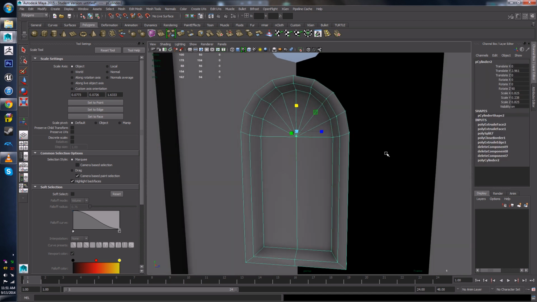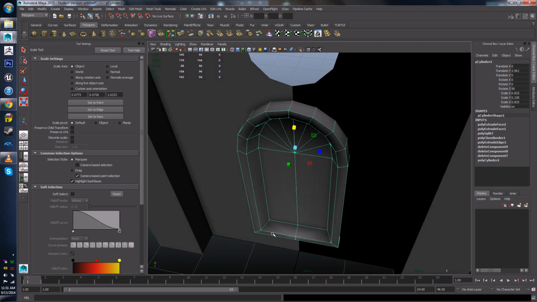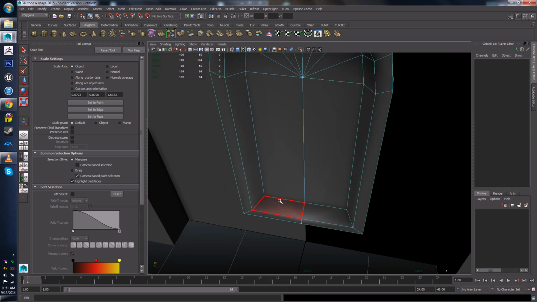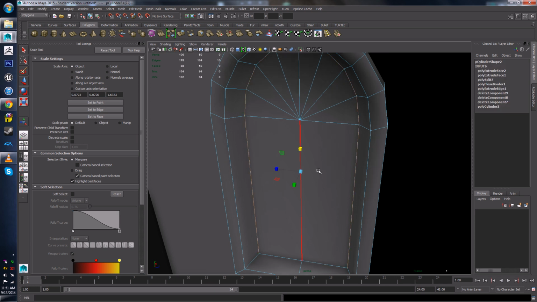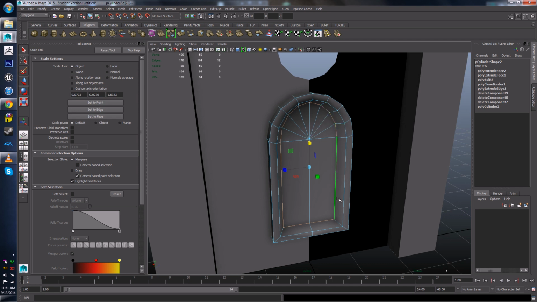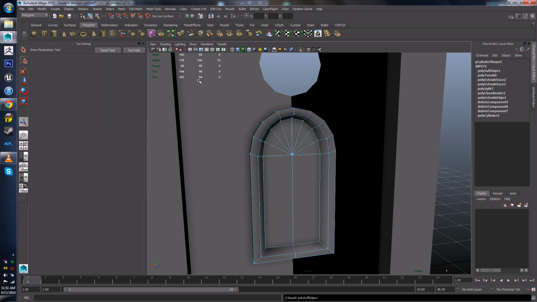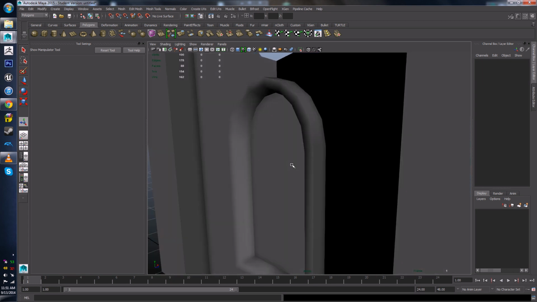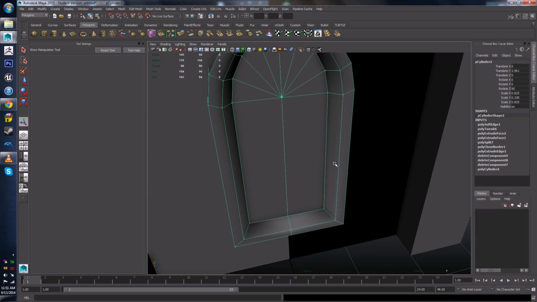You'll notice that the angles in here are very soft, and what I mean by that is that the normals, which are the angles of these faces, are all calculated in a soft manner. So if I grab this edge loop of edges that go all the way around, and I want this edge to be rendered very sharply, all I have to do is up in normals, you see the harden edge button, click on that with your edges selected, and you'll see the difference is that it renders this now as an intersecting angle, and the light is very crisp.